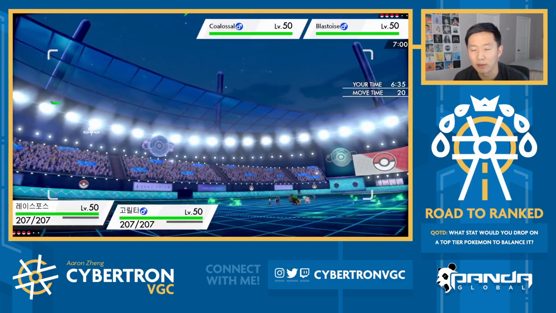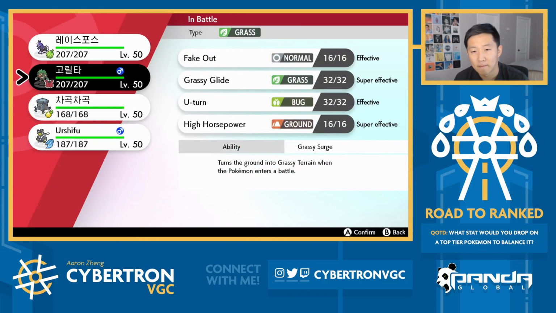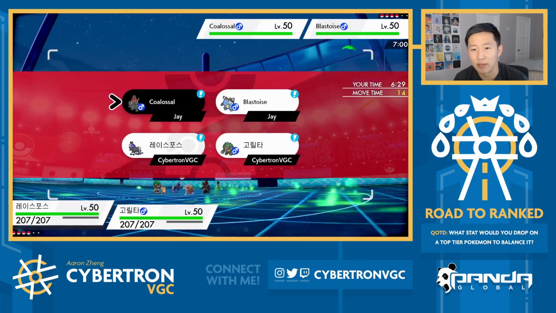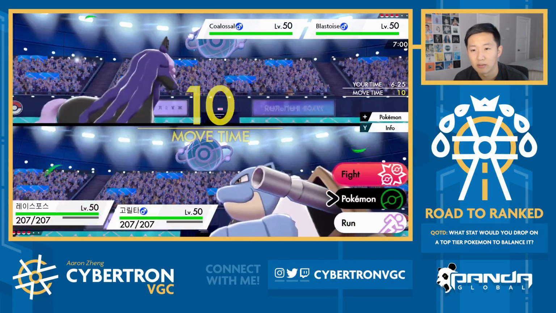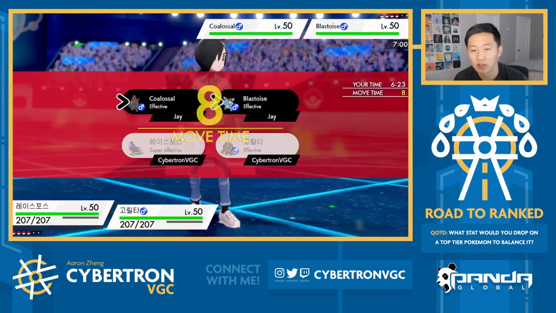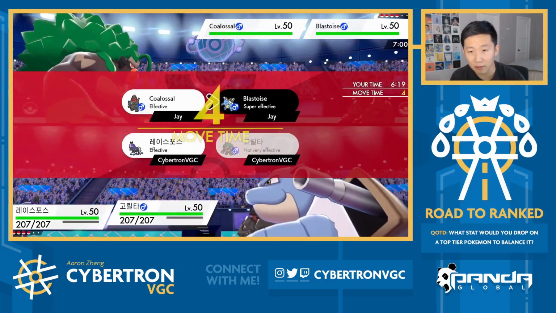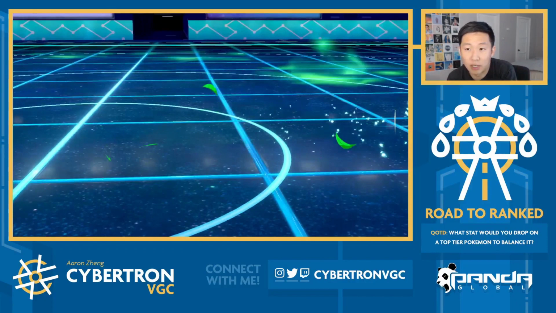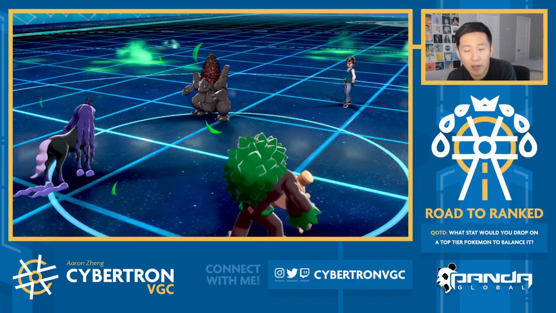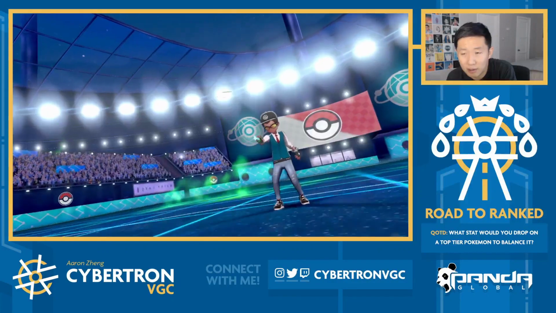I don't know, part of me really wants the Max Quake. If I'm my opponent with Blastoise, what would I do here? Fake Out, Max Flare into Rillaboom? Snarl. I'm gonna go for Snarl Glide, but I get punished pretty heavily by them just clicking Fake Out. But they actually switch out Blastoise. Okay, so that's okay with me. I mean, it's a lot of free damage off immediately. And they're still gonna max Coalossal.